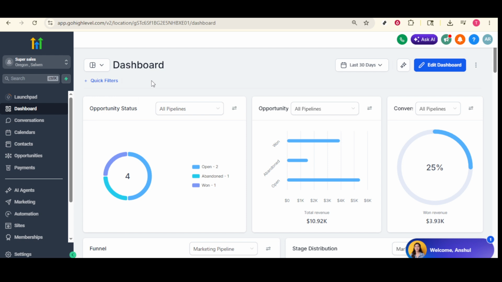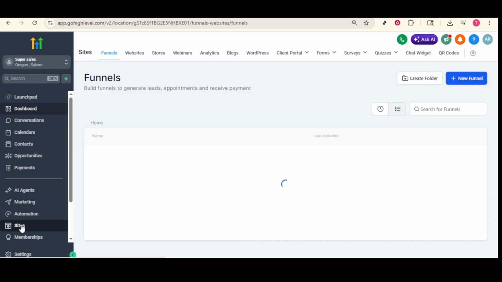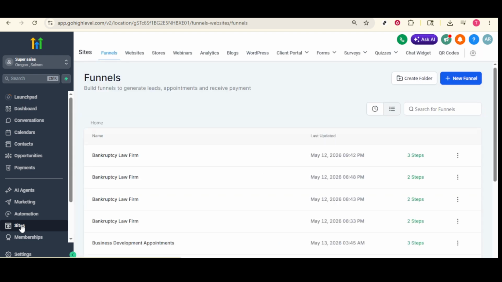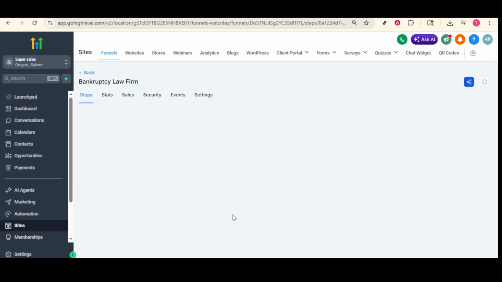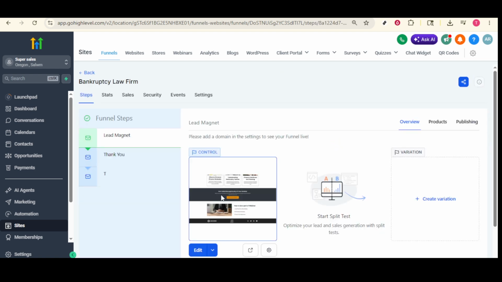Let's dive right in. First, you'll want to head over to your GoHighLevel dashboard. This is your central hub for all things GoHighLevel, so becoming familiar with navigating it can be a real time saver. Next, you'll want to focus on either the Sites or Websites section, depending on where you initially embedded your calendar. Within this section, you'll see options like Funnels or Websites, allowing you to navigate to the specific location of your calendar's page.